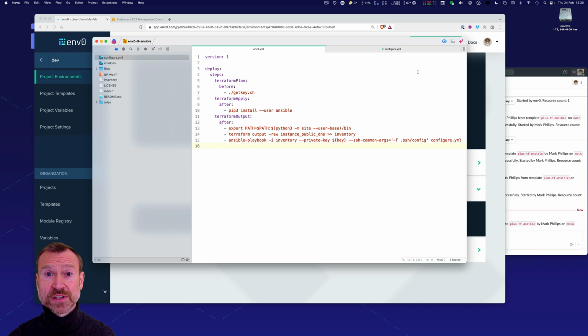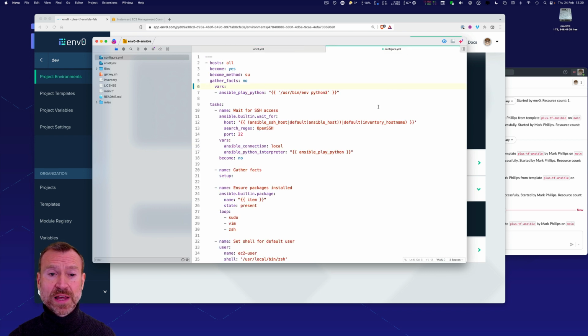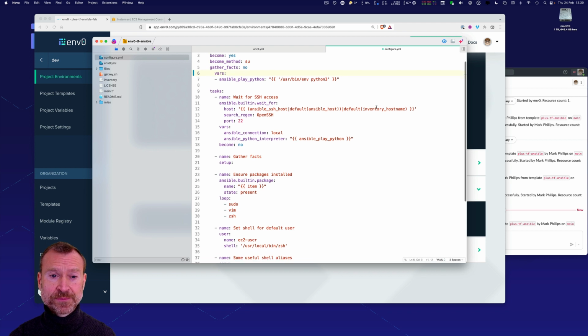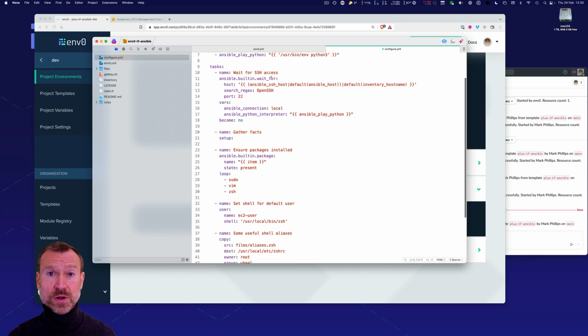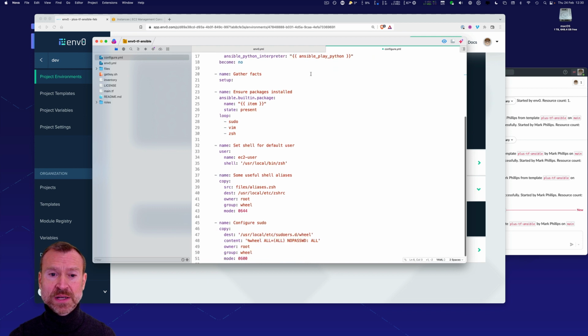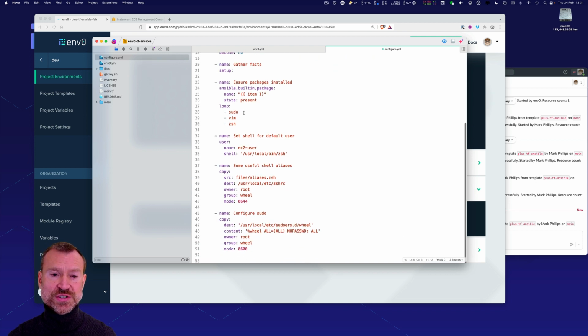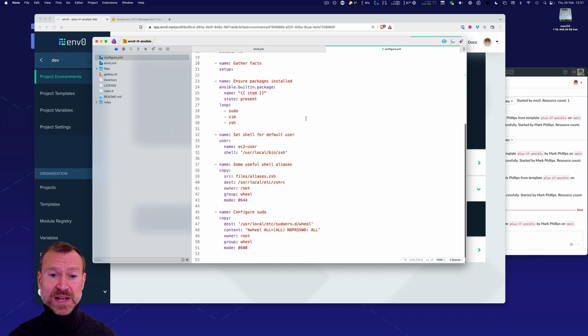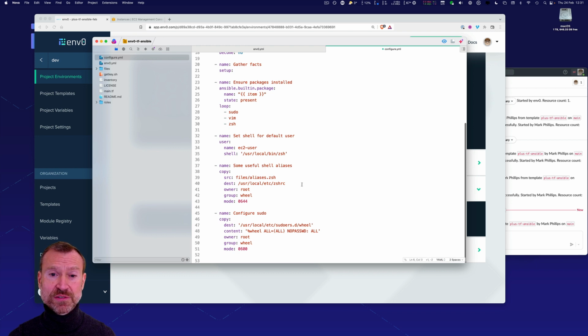Whilst that's still running, let's take a quick look at the Ansible play that's going to run when the Terraform deployment is finished. So quick belt and braces thing at the beginning, wait for SSH access, because as Ansible talks over SSH, without it being there, it won't be able to run the play. So then all we're going to do is just install a few default operating system packages and set up a couple of configuration files. Pretty simple stuff really, but it shows the point.